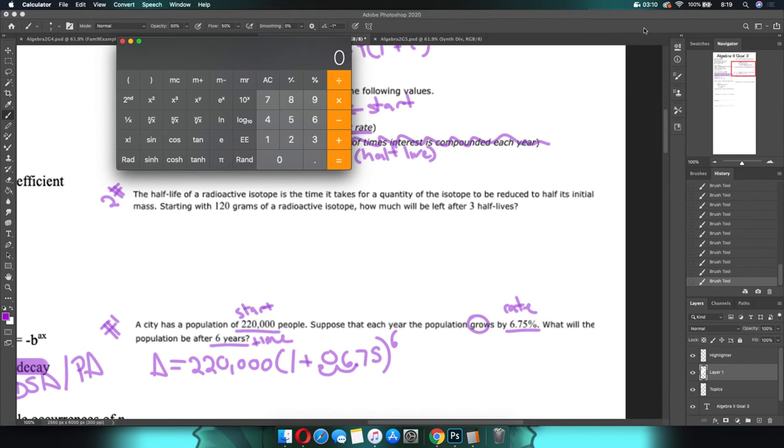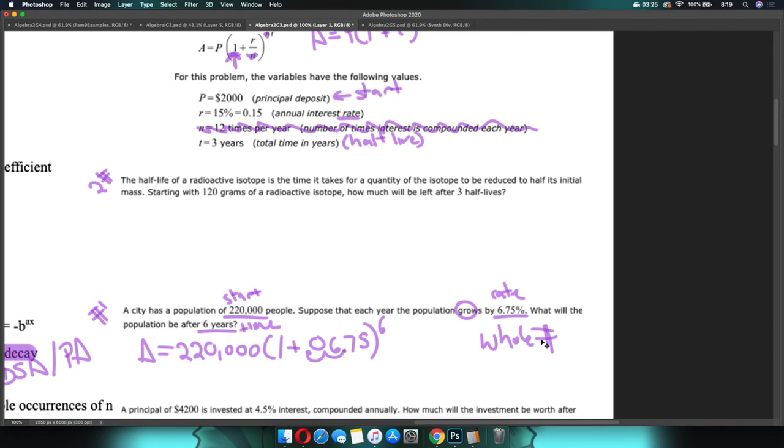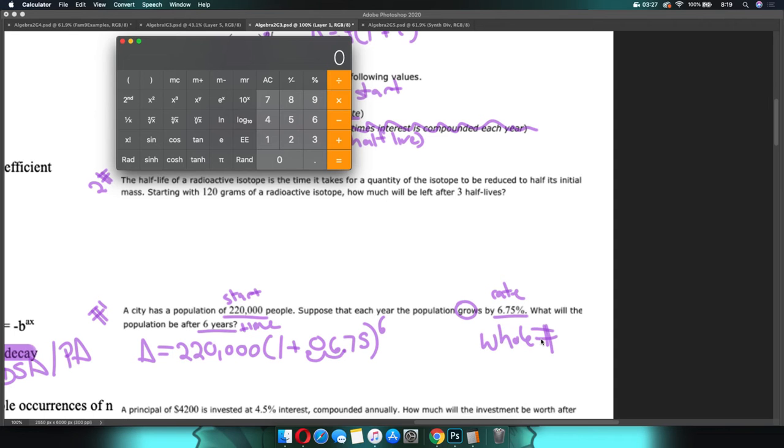Before I start talking about the calculator, make sure that for these 2 topics you're going to be told to round to 2 different places. So for this topic, you're rounding to the nearest whole number. That's what we want to keep in mind. When we're doing this, if you're using your phone calculator, make sure you turn your calculator sideways so that it looks a little bit like this, all right?